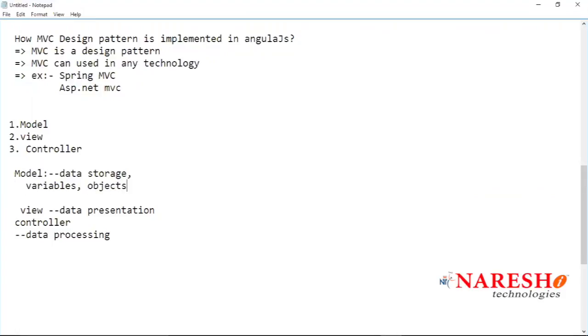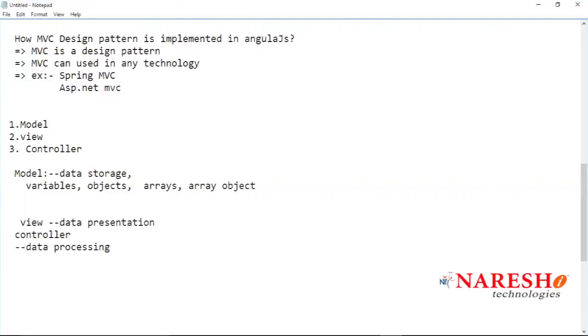So in JavaScript, we need a clear idea about variables, objects, and arrays of objects. Seeing these terms, we have to be aware of JavaScript, because AngularJS is purely based on JavaScript. If you are good in JavaScript, it is easy to understand AngularJS. When developing AngularJS code, we use JavaScript variables, JavaScript objects, as well as JavaScript array objects. So we should have good knowledge and thoroughly understand JavaScript.